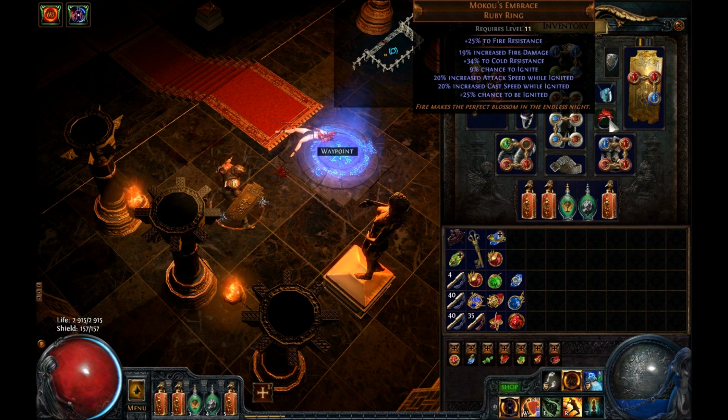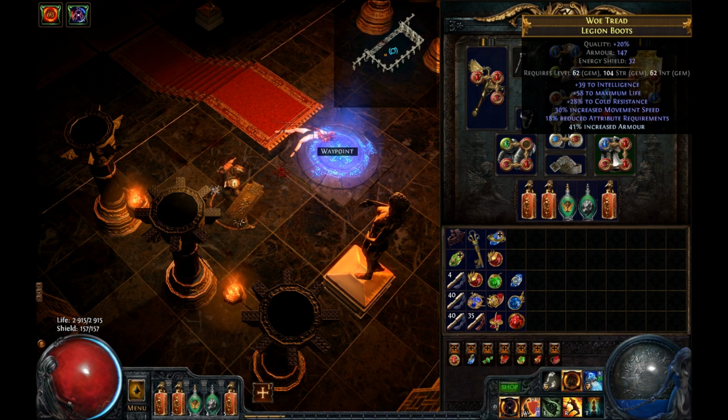The Moker's Embrace I already talked about. The boots are not that great. Intellect, cold resistance, some HP, movement speed, and I got some extra armor there just to get some armor, but even with that you can see it's not lots of armor by any stretch. I basically just got it because it got the main stats.